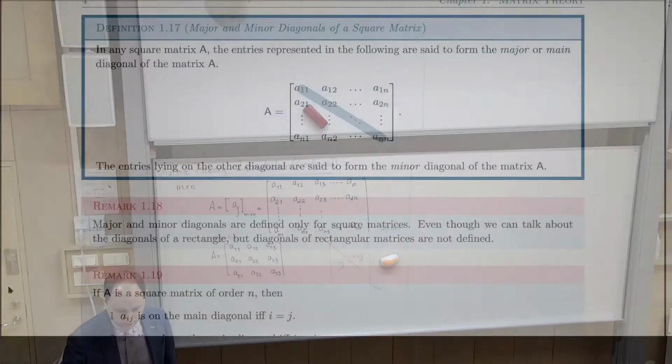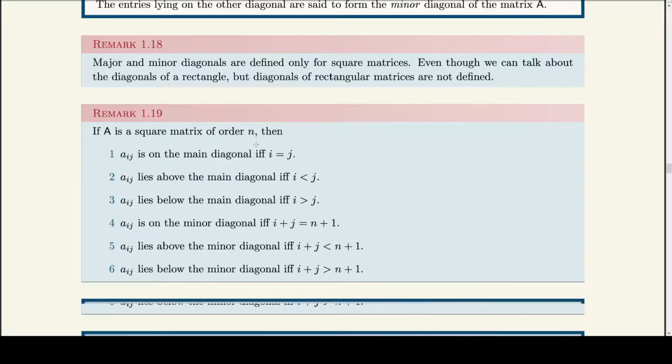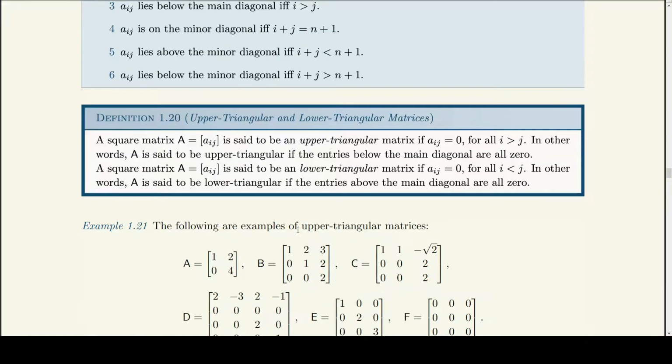So for example, here, what I have written, you see, is the content of this remark. Regarding the main diagonal, as I told you before, this is not a misprint: in mathematics, IFF means if and only if. An entry lies above the main diagonal if this holds, and below the main diagonal if this holds. I also talked about the minor diagonal, so we have this condition. It is not very hard to convince yourself that if it lies above the minor diagonal, this sum should be less than n plus 1, and if it is below the minor diagonal, this sum should be larger than that. Is that clear?